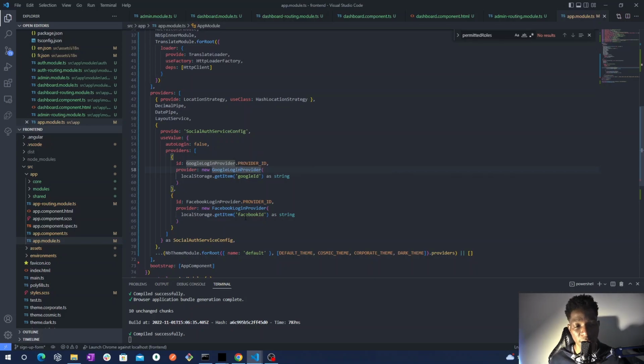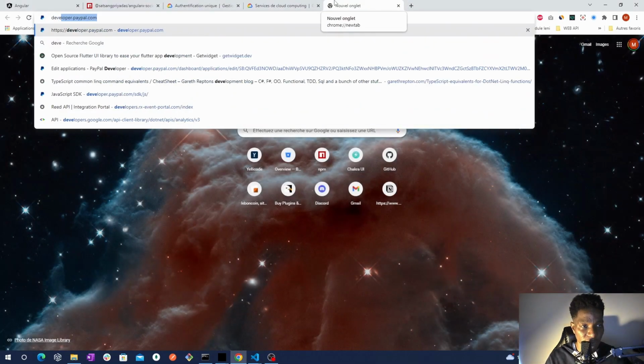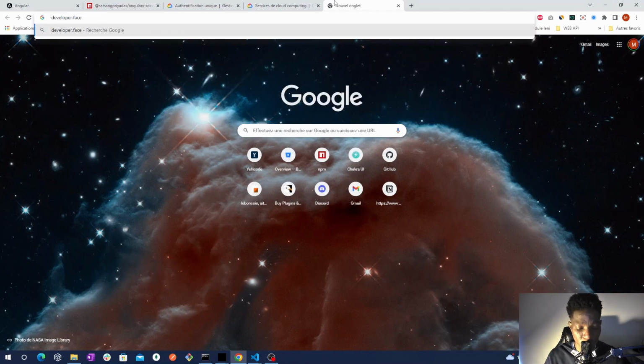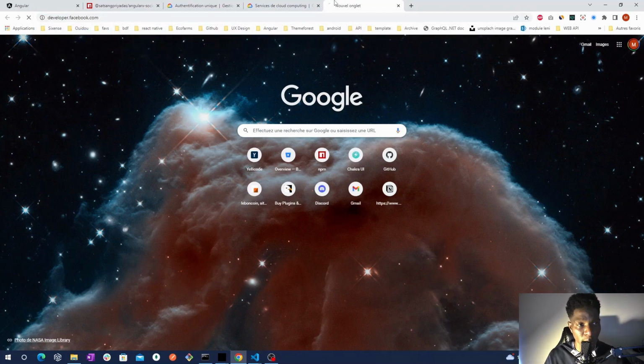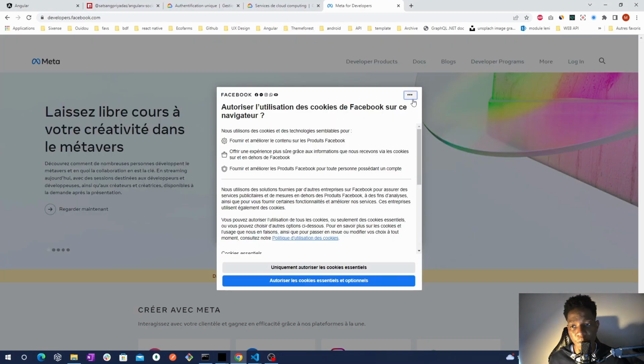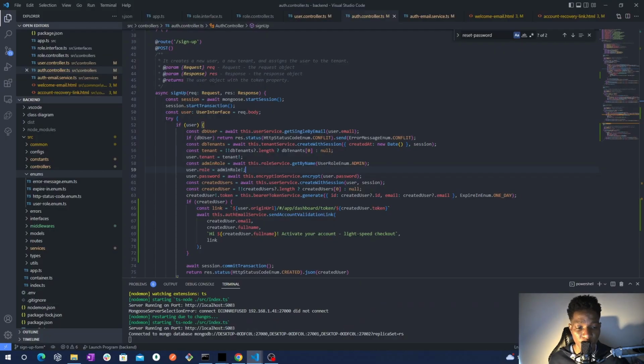And same for Facebook, you need to create a Facebook application inside Facebook, like developers.facebook.com, and by doing this you can also get your Facebook app ID. So yes, you can check this documentation, but I already got my Google and Facebook ID somewhere, so I will just use that.